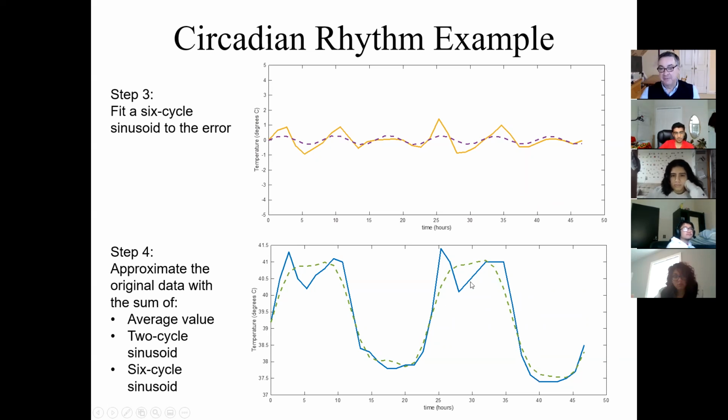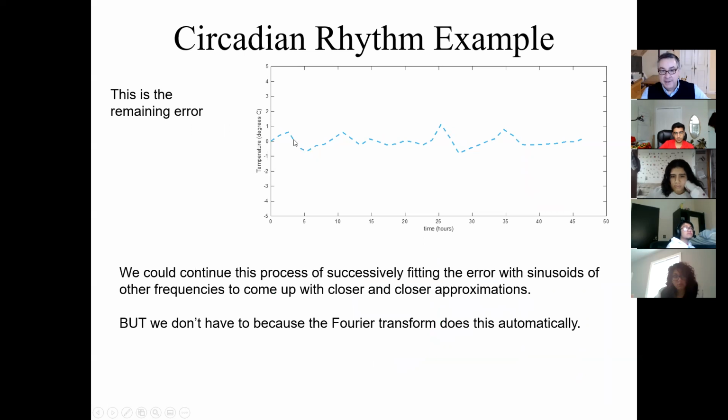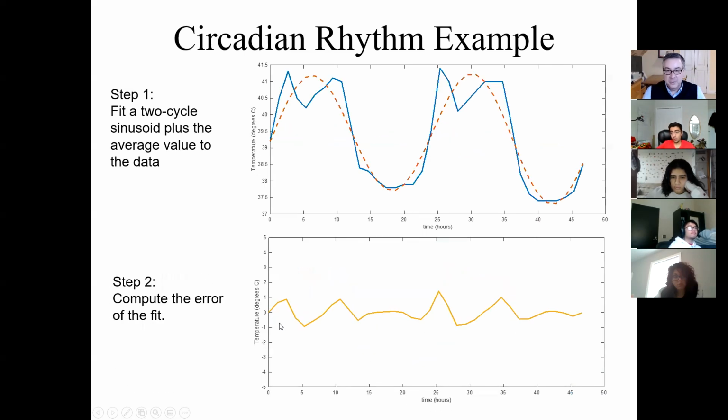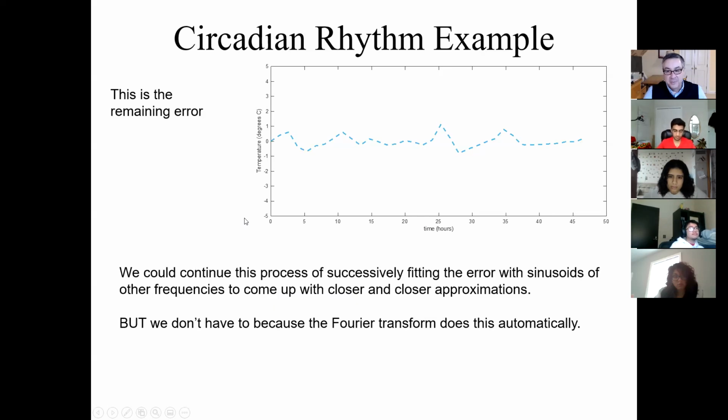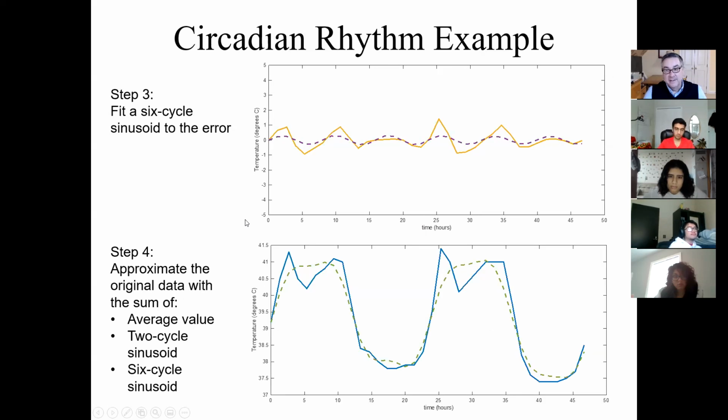Now, there's still some stuff left, right? That doesn't represent the whole signal. And so there are elements of other frequencies there. And rather than having to go through this kind of ridiculous iterative process of continually fitting sinusoids to it, the Fourier transform does it all for us. So why bother, right? You would never do this, and I'm not going to ask you to do this, but it's a way of seeing what the Fourier transform is doing for us, and that these frequencies might be meaningful.